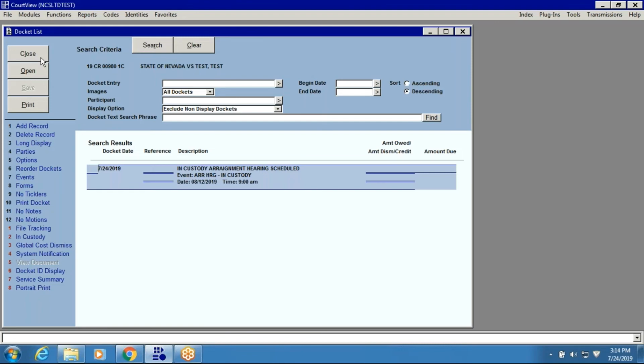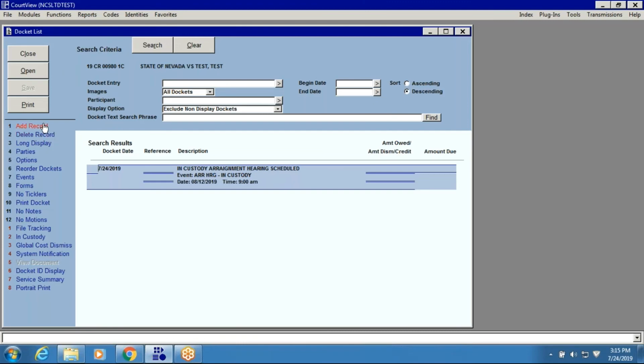But let's say that I need to add another docket to this case. And let's say this needs to be purely an information docket. So there's two types of dockets. There's information dockets, and then there are cost dockets. Cost dockets will be covered in a later segment. For now, we will just be talking about information dockets. And information dockets are usually just to track a particular type of scenario with whatever case you have.